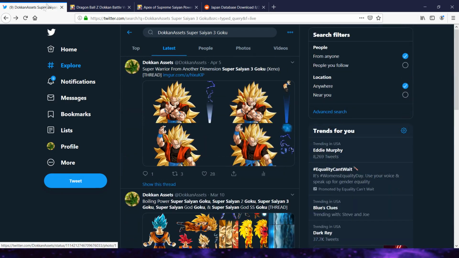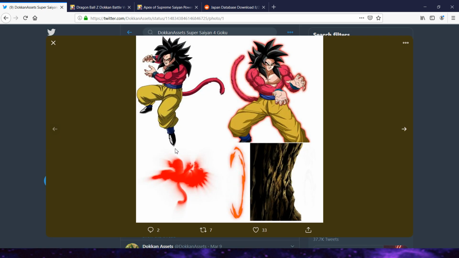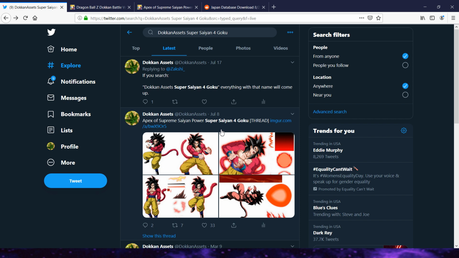Sometimes that's the case, I believe that was on there with this, right? Sometimes Twitter puts in this white background just because that's how it handles its images, and I think that was sort of a phase. I don't know if they do that anymore because I haven't seen it as often, but sometimes when you save it, it just won't save as a PNG. So my point with that is that every tweet that I tweet out now that has Dokkan assets in it has an Imgur link.